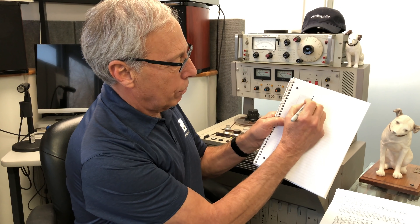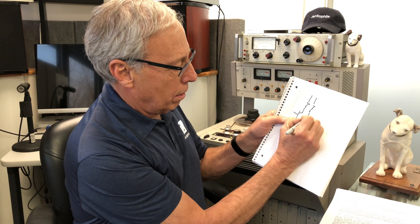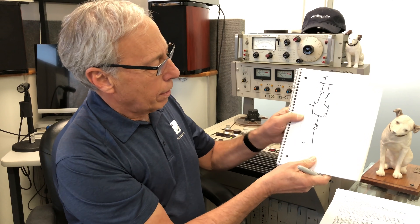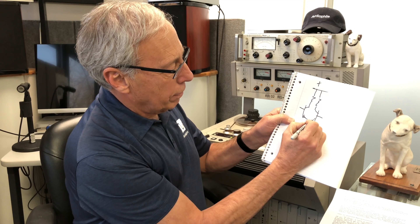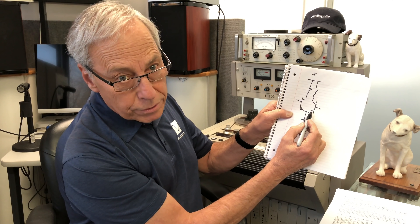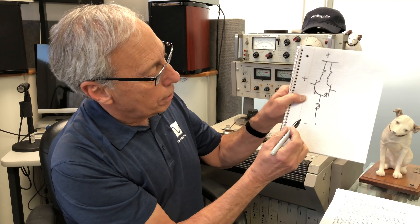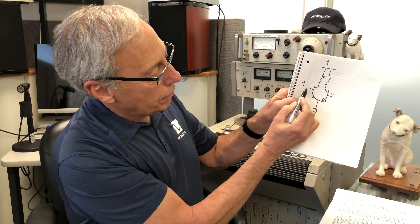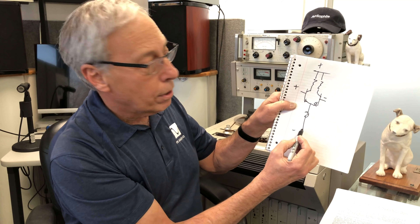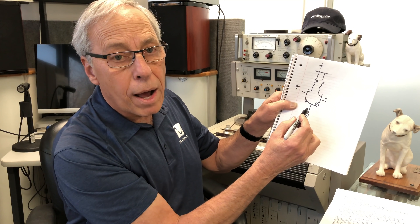Here's our diff pair. Down here is minus, and up here is plus. Those little arrows show the direction of current — this is an NPN transistor and that's an NPN transistor. If I drew the arrow the other way it would be a PNP transistor. This would be our plus input and this our minus input. This is the collector, the base, and the emitter. This represents a current source — it could be a simple resistor. This is your basic differential pair amplifier, and this is what the input of an op amp looks like.